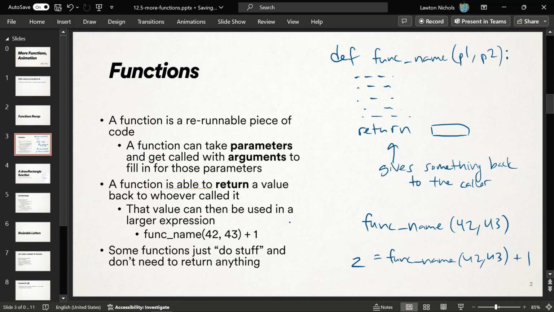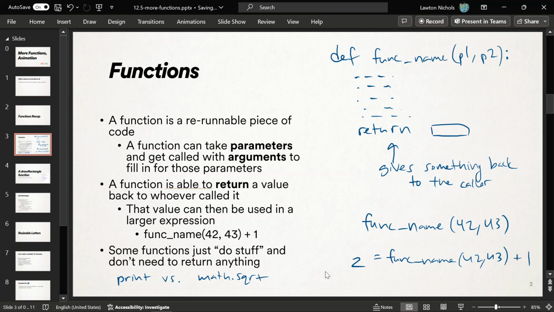So remember the difference between functions that just do stuff that are meant to be called on a line by themselves, and functions that return stuff where you better use that value because you're going to lose it if you don't. That's the idea. So that's the difference between functions that just print something versus functions that return something. So like the print function, you call it on a line by itself. It gives you nothing back. But if you call math.square root, right, that totally gives you a value back, and you better be using that. Otherwise, it made no sense to call it. All right? Any questions about functions?